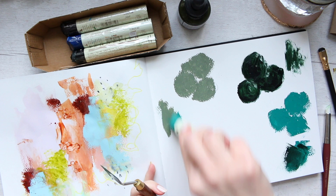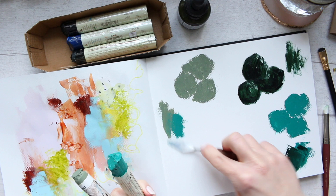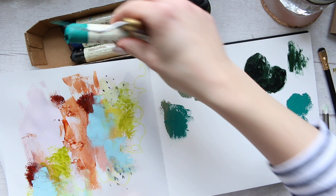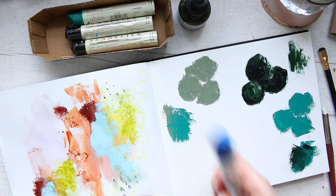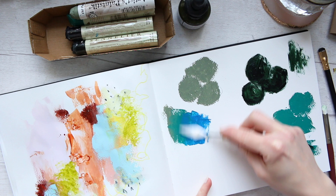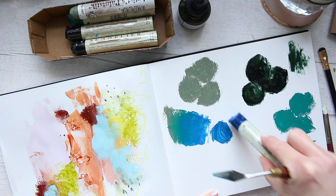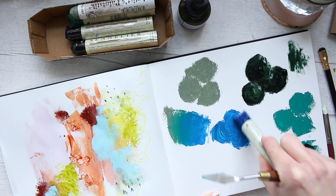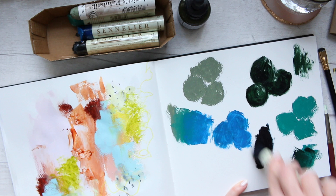The light green you just saw is the Shiva oil stick. They're quite different — a lot more opaque and they dry a little faster. Back then that was my only experience, and they were difficult to get — only available on Amazon and shipped from abroad. That's when she asked if I'd ever tried the Sennelier oil sticks, which they had on their website. I gave it a go and fell in love, and ever since I've been expanding my color collection and moving from the Shivas to the Senneliers.